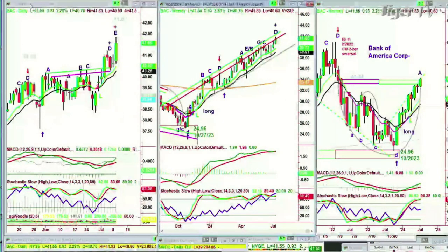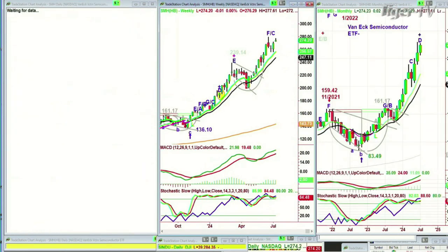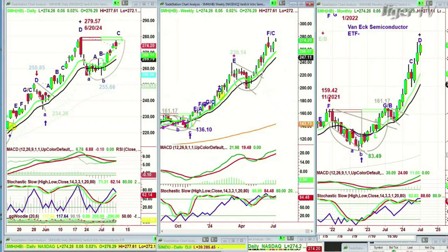I'm watching this market very closely because together with the SMHs, there are a number of aspects that say the leadership of the tech sector could get a test this week if there is any failure in these big caps. The SMHs made an all-time semiconductor ETF high, went to 279.57 on the 20th of June. It made a cup formation and is struggling to get back to that level, but it has had a very nice move back. I'm going to be watching to see if the semis — which usually lead us up and lead us down — make any change in trend. I'm just on watch right now. We've built up a cash position to take advantage of any pullback. But in the meantime, the technicals are still good. Basil, thank you so much — we'll see you tomorrow at 10 a.m. Eastern Time. Thank you, Jacob. Folks, stay right there, we'll be right back.